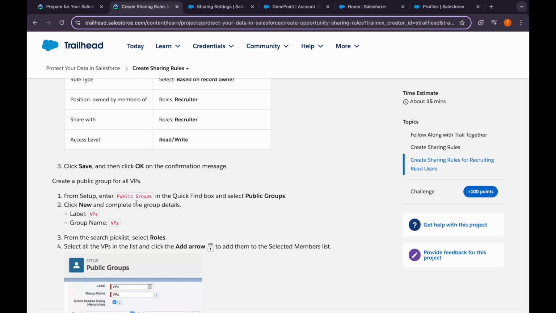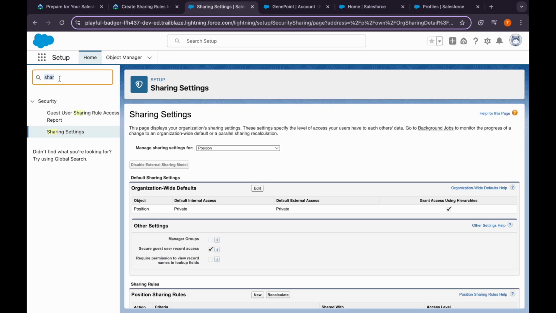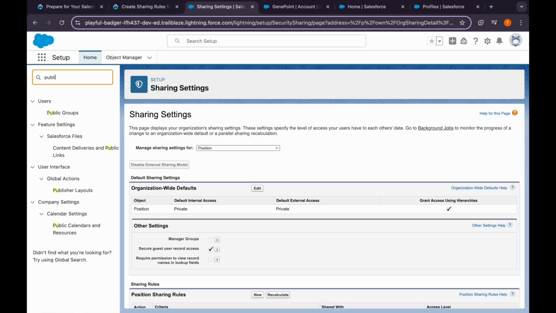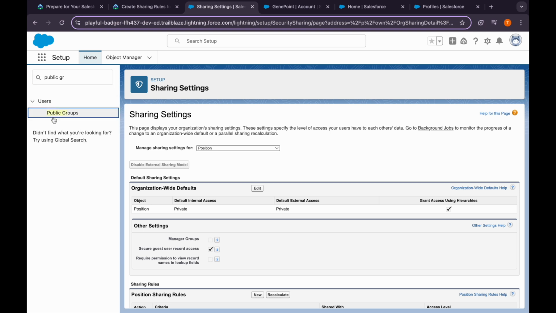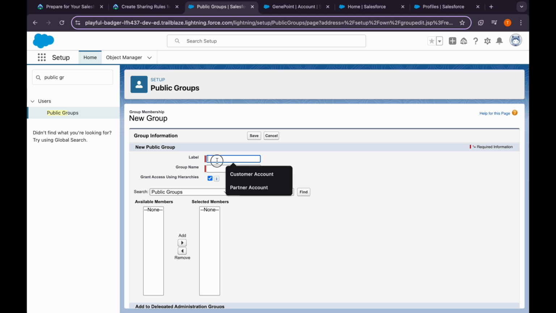And then we need to set up a public group. We will be creating a public group named VPs. So let's search for public group. Click on new, label, I am sorry, VPs.